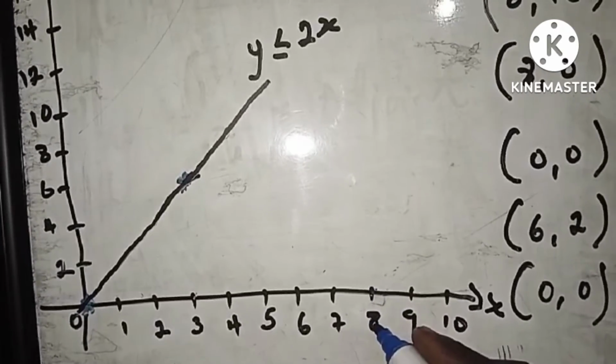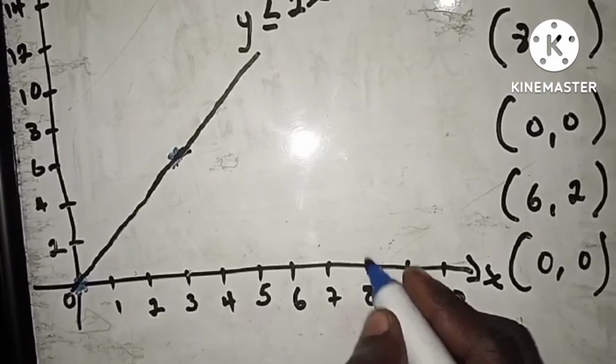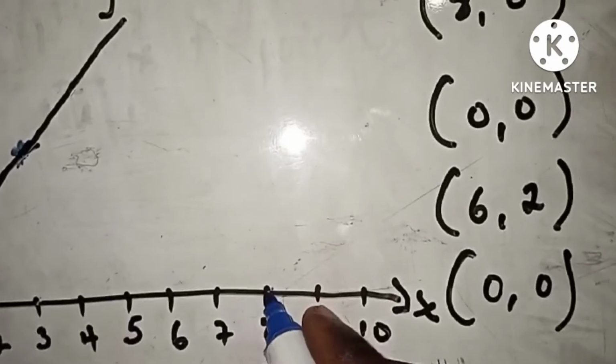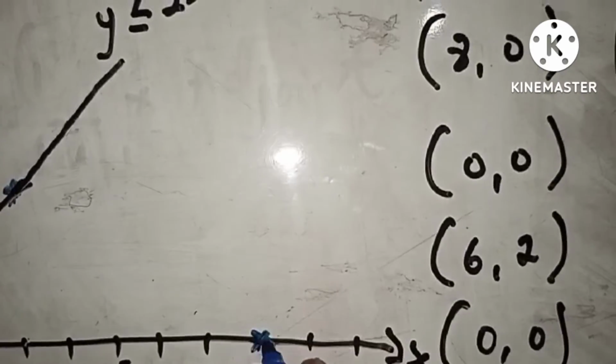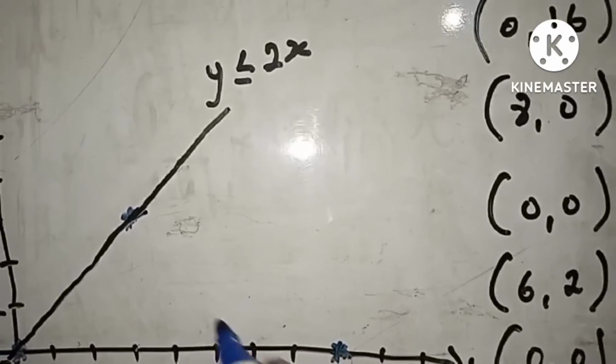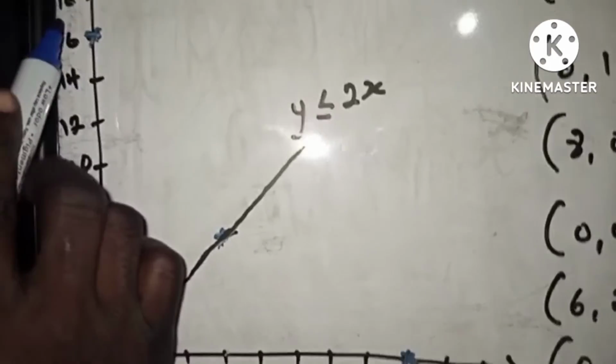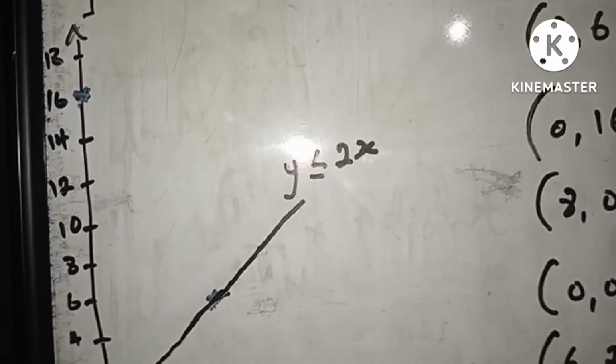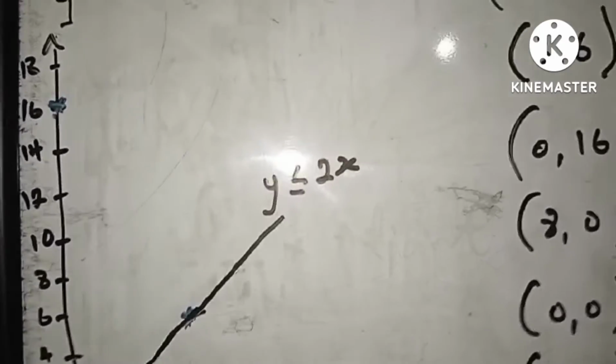This is the 8, which is the x, and then y is 0. y will just be on this line, right? So here's the line. So once again, you just need to draw what? A straight line from this point, and then to this point. Okay, let's see how to do that.